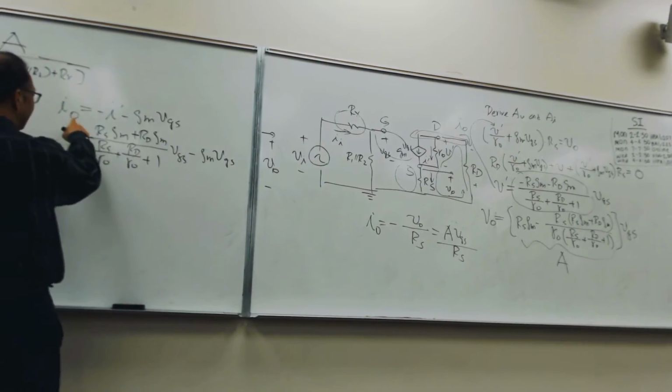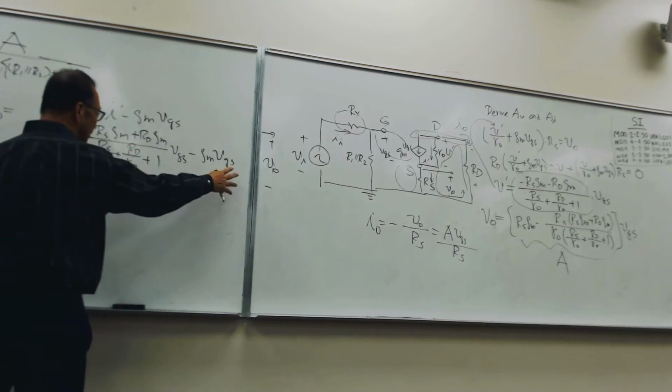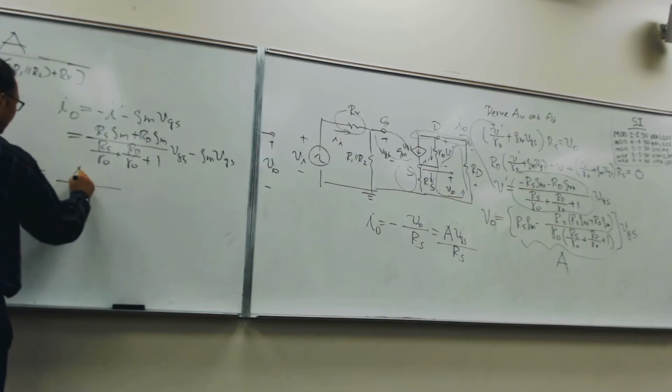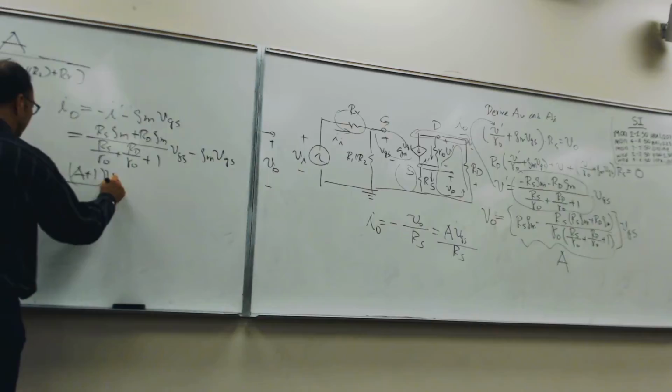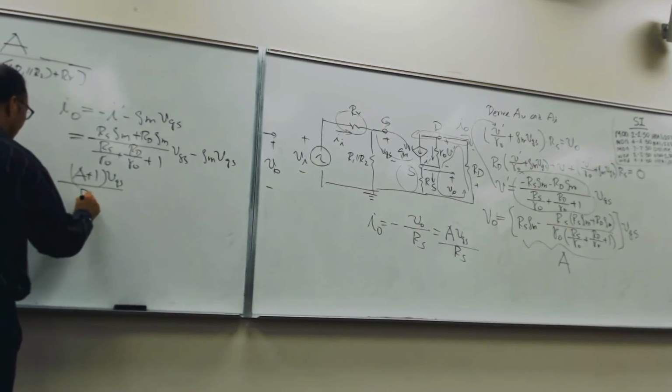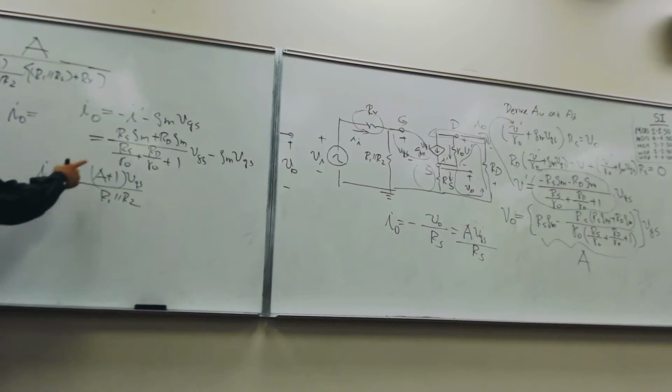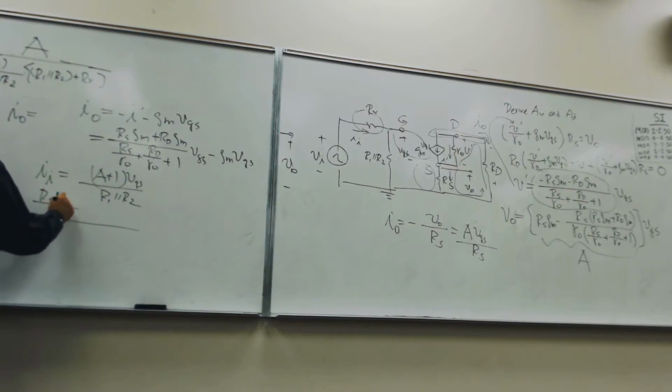Okay, so there, everything is a function of V GS, yes? Got it? Okay. What about I sub I? We have solved that already. Good news, right? I sub I is here. It's A plus 1 V GS R1 equals R2, yes? So you take the ratio, A sub I is the top divided by the bottom, right? So it's RS G M, RE G M.